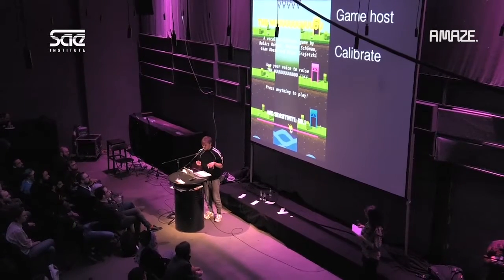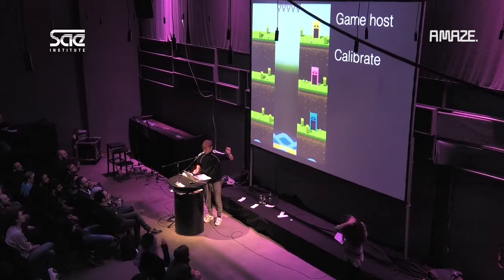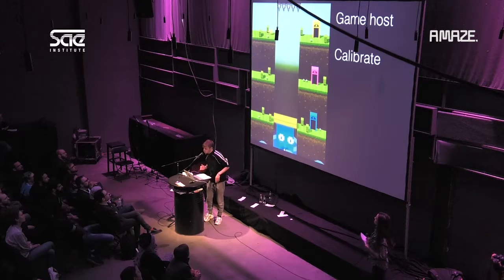Okay, so the goal of the game is to get the monsters. They're gonna come in on the left side, and you need to get them over to their homes on the right side. So I'm just gonna start the game, and you can start wooing.